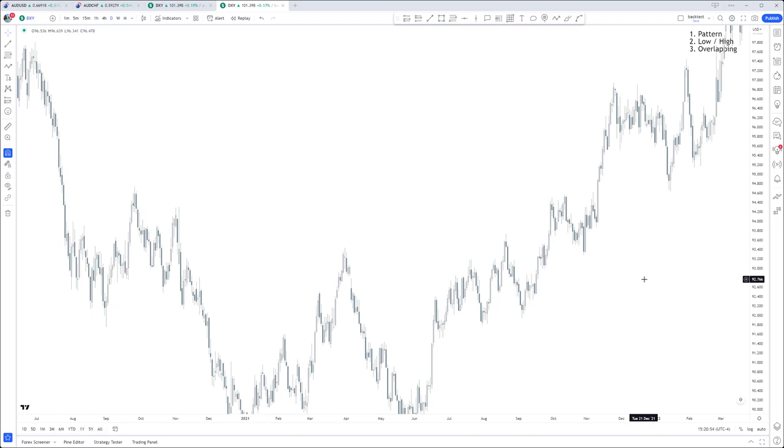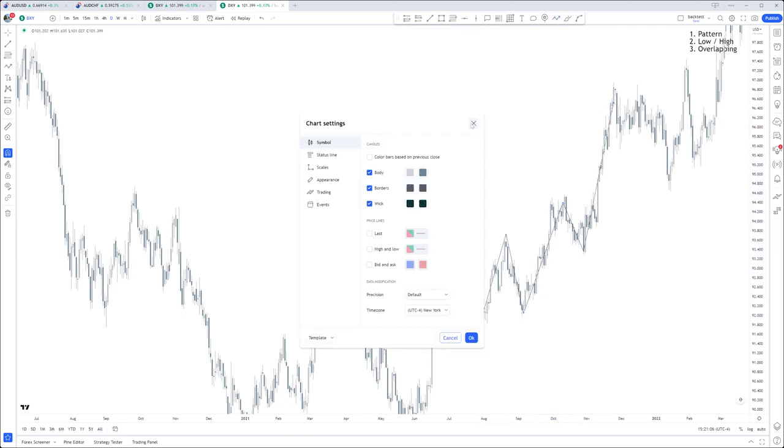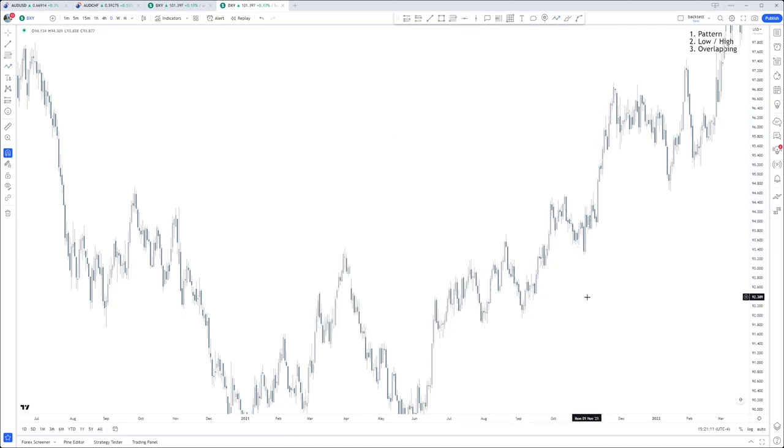Now, if we take a look at this mitigation block right here, we have the pattern, the swing failure pattern. We have the high, and we have something overlapping. See what's overlapping? It's an order block at the mitigation block and a fair value gap. That's 3 discount arrays at the same exact spot. Remember that, because that's important. The more overlapping PD arrays are at one spot, the stronger the defense is. So right here, we take the up candle because it's a bullish mitigation block. The mitigation block in itself is overlapping with a fair value gap.